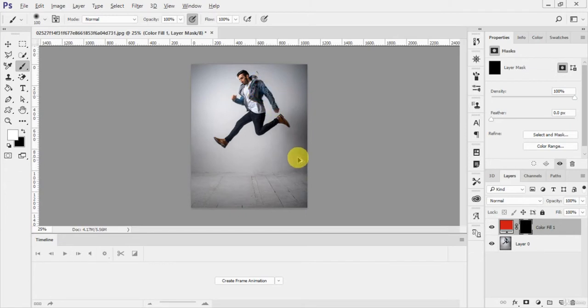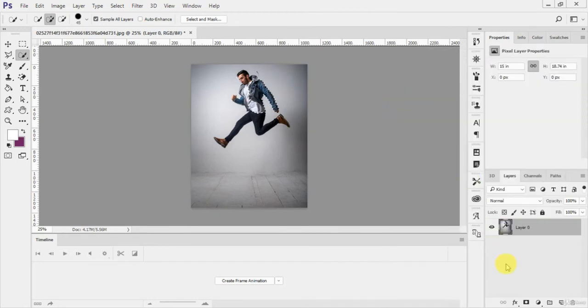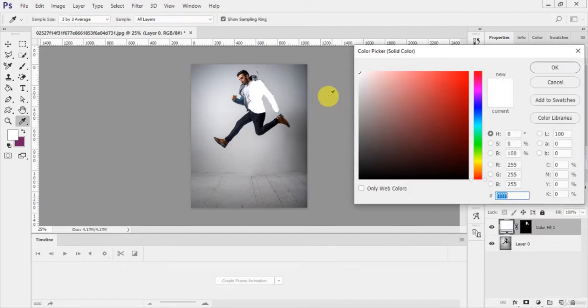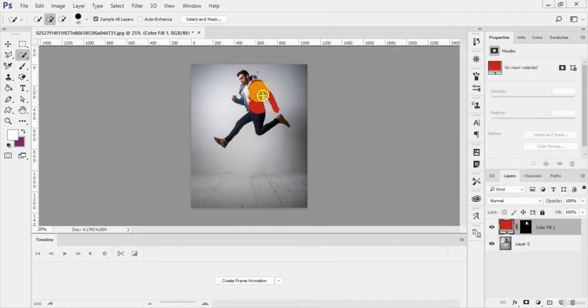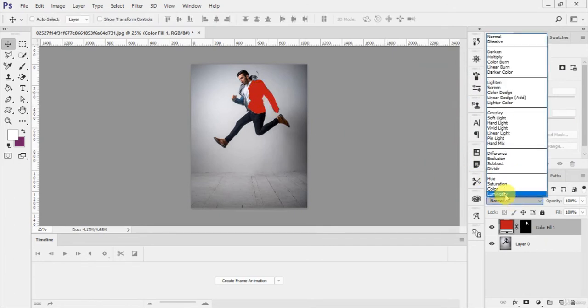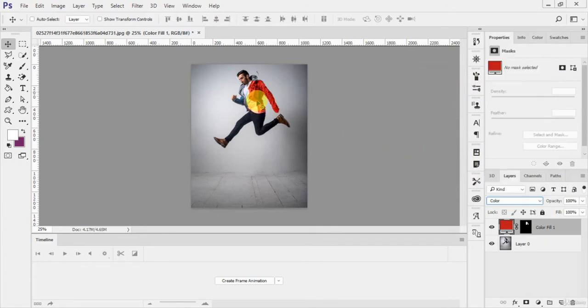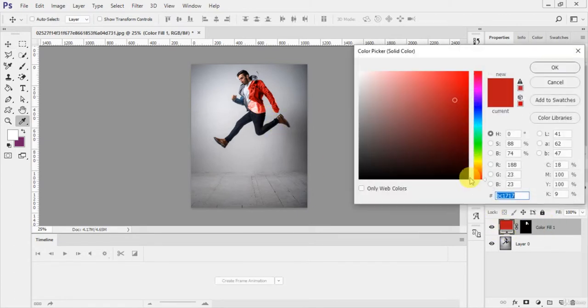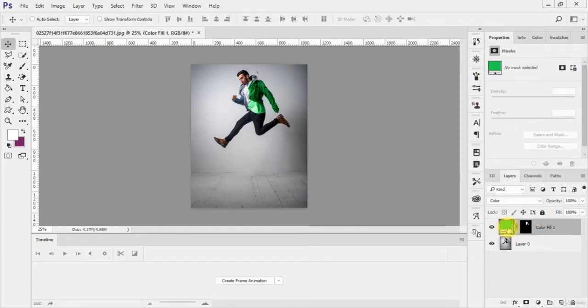But for the selection, you have to first select and then mask just like this. To remove this, you can just press the delete key and delete the layer. Now the solid color, this will define a better area, or you can use the blend mode, just like color, to make it the red color. Or you can change the color from here, like the green one, you can change the color by clicking on the color. So this is about the solid color.